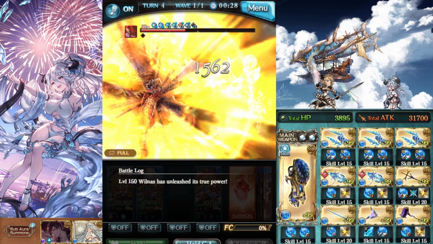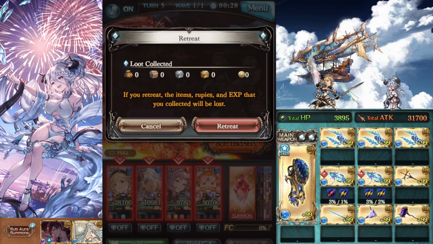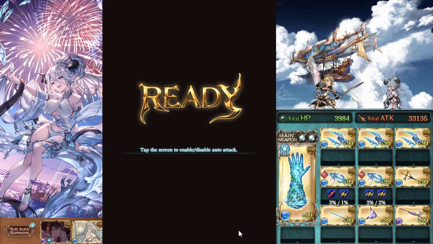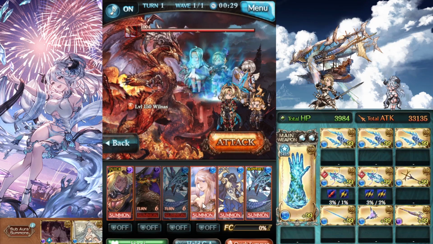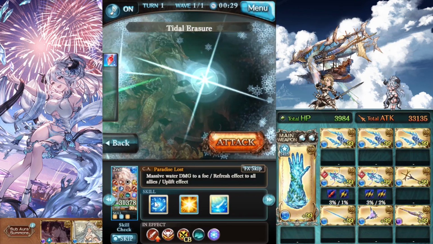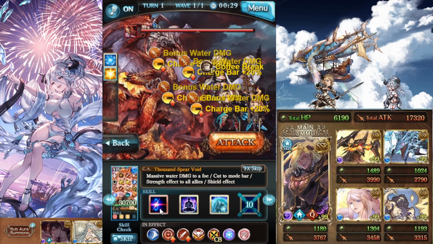Wish on Wilderness. First, let's try with the Europa Fist and a little bit more raw power from the Bahamut gun.